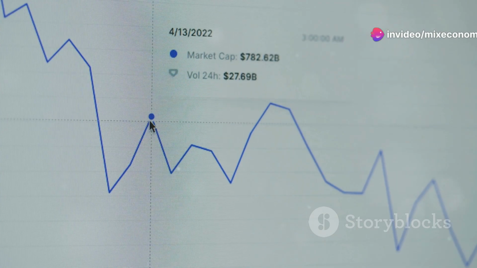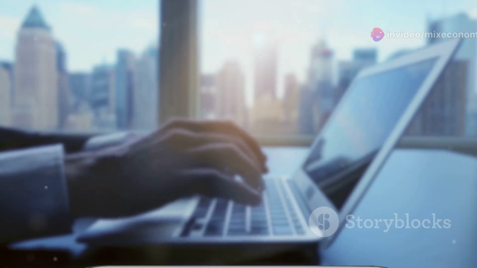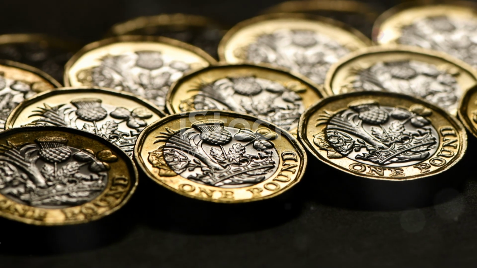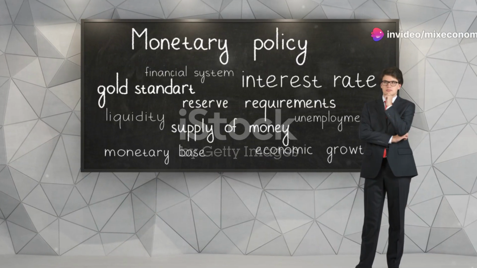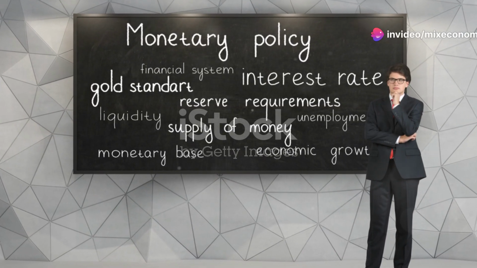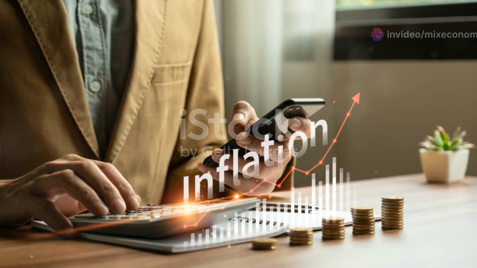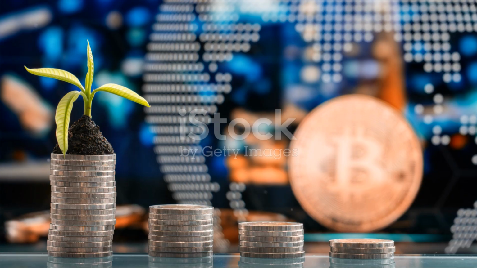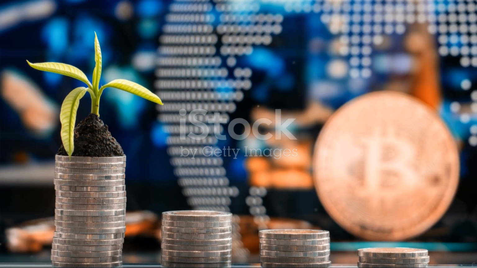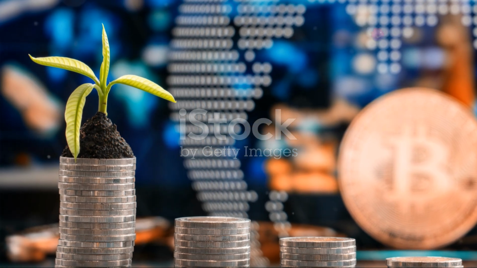Imagine lending a friend a certain amount of money at a 5% interest rate. If inflation is 2%, the real return on your loan is only 3%. The Fisher effect helps us understand that lenders, seeking to protect their purchasing power, factor expected inflation into the interest rates they charge. Understanding the Fisher effect allows us to make more informed financial decisions, ensuring that our investments outpace inflation and grow in real terms.